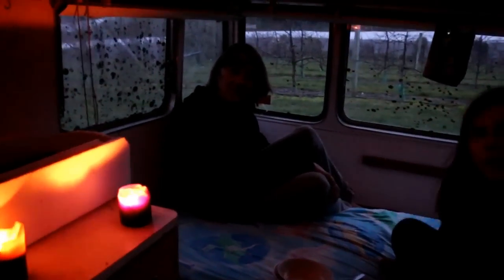We're eating in the caravan because it's a bit of fun, kind of pretending we're camping. Just makes life a bit more interesting. Oh, look at these candles, awesome. Officially, this is your first time eating possum. Okay, bring your bowl close, honey.